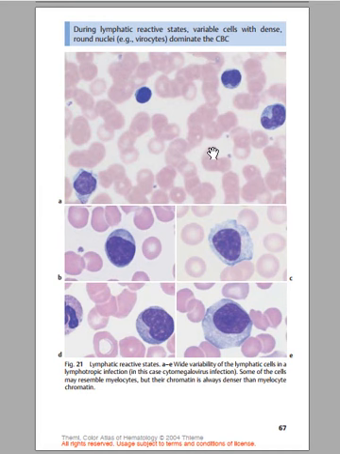Now, this is just to explain that when you have an acute infection, different cells are going to be produced. Like these cells are immature cells. These other cells are going to be memory cells. These other cells are going to be plasma cells. The peculiar characteristic is that plasma cells have a clock-face appearance inside the nucleus. Is it clear? So all these are going to be involved in order to clear off the disease.